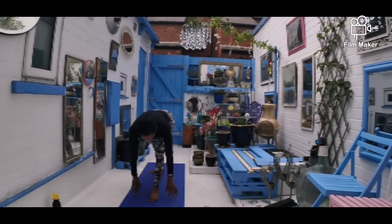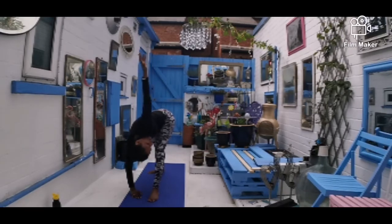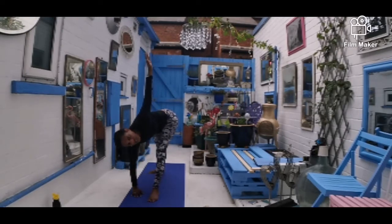Now put your hands on your leg or the floor, and I want you to bring the arm in the air. So if this is your left leg, we've got the left arm in the air. The hand that's on the floor, bend the elbow if you can. Same here, because you're still trying to get your head close to your foot and your chest on your knee.